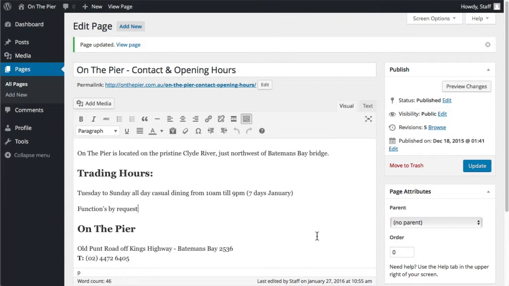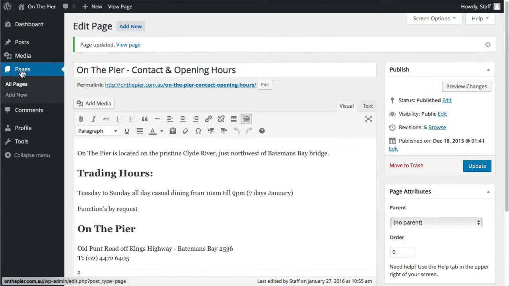So let's just have a look at the menu now. We've got a few other little things we need to learn with cutting and pasting text from a Word file or something like that. It's a few little things to know what to do. So let's just go back to view page. Actually, what we might do is find the page that we need to update through the administration part.